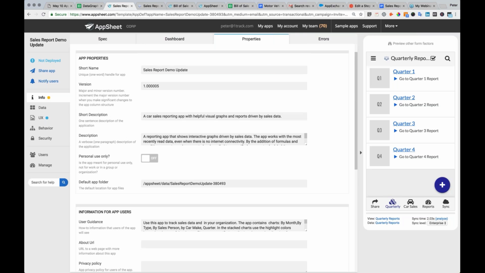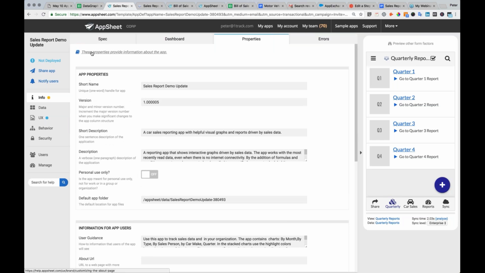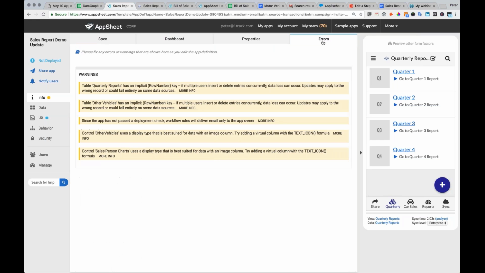And then as you're building, you'll see little orange or red dots appear as you build something that doesn't work. There will be errors on the top of the screen trying to guide you for how to fix it. You can also go to this errors section where you'll receive those warnings and then some recommendations for how to fix what you're working on. In this case, we have some warnings, but nothing too serious to keep moving forward.